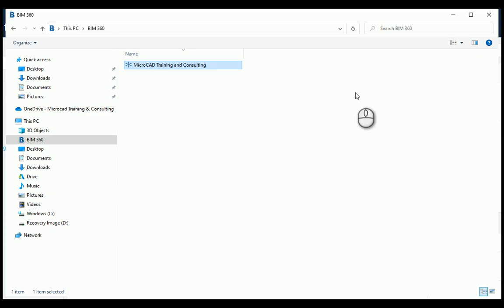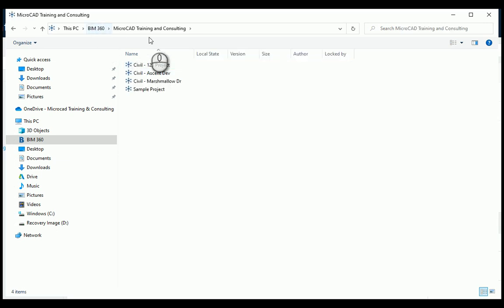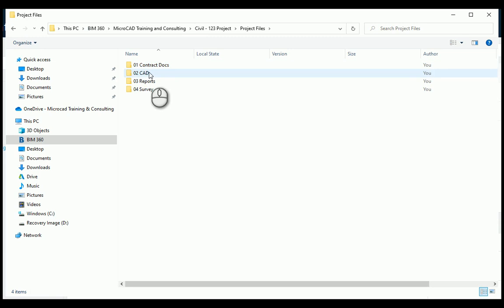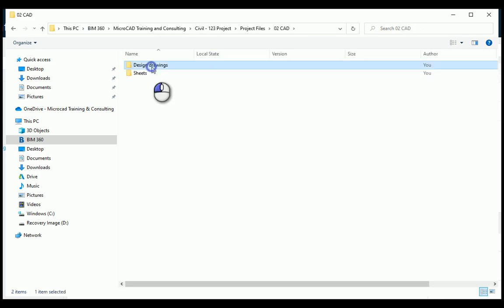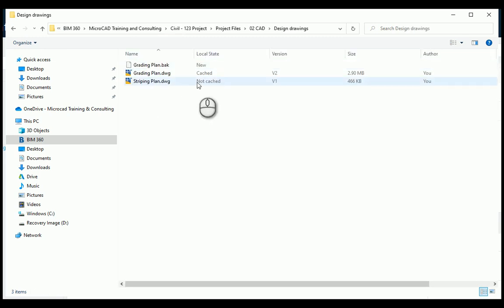So the BIM 360 desktop connector will handle creating a new drive for you on your local C drive. It has to be inside or within your Windows user login for security purposes to give you and only you access to the drawings you have permission to work with, and it will create your hub. You may be member of more than one hub. I am a member of one hub, and there is all the projects that you have access to, and you will see that all the documents that are on the cloud are kind of synchronized to your local C drive.